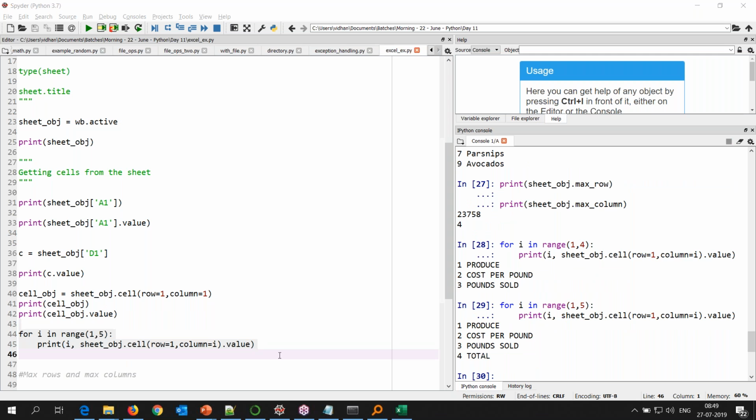Okay, I can get a particular column, all the columns for a particular row, with the help of this. Okay, so you can manipulate all these things. Okay, can you do that?